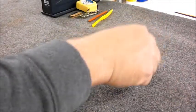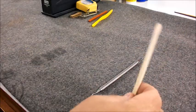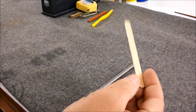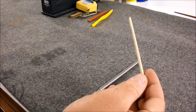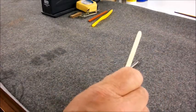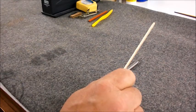And you can do that with these tools. The first one is your average, everyday popsicle stick. You can buy them at a craft store. You probably, if you've got kids that eat popsicles, save the sticks. You can do almost everything you need to do with a popsicle stick.